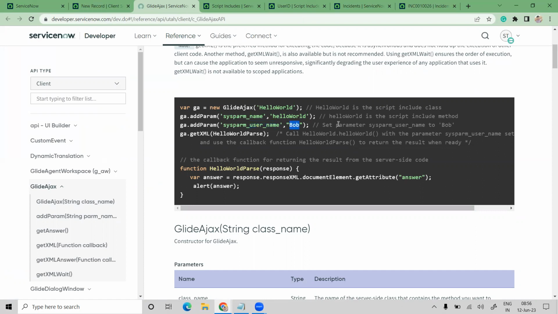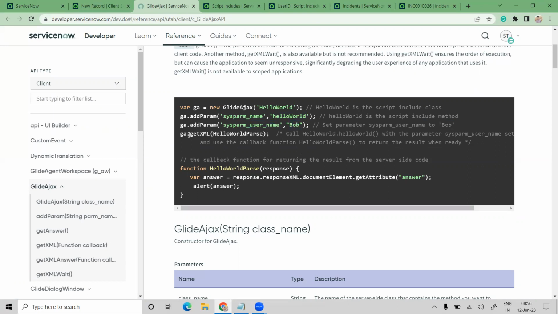In the comments we can see the set parameter: sysparm_user_name to Bob. We are setting the value to Bob. Username is Bob, which they have set.